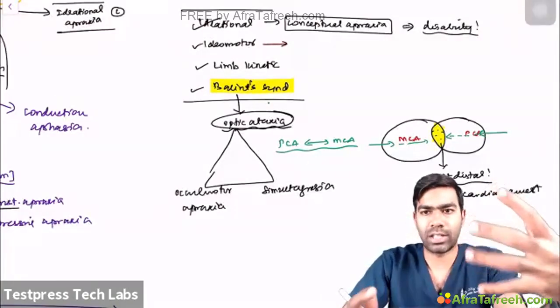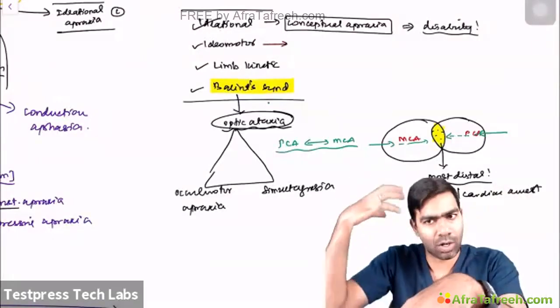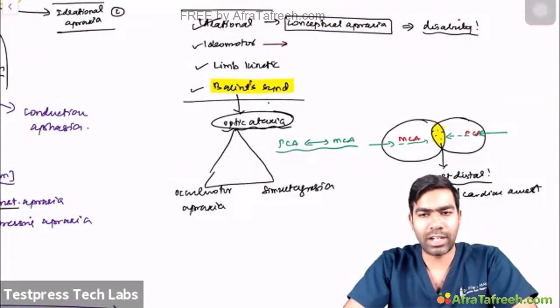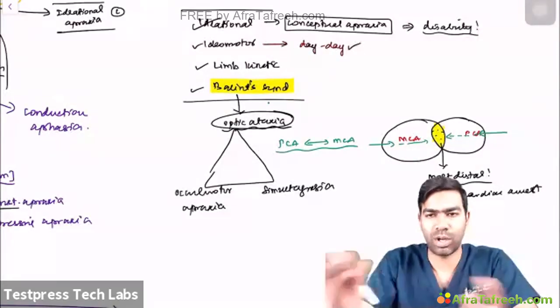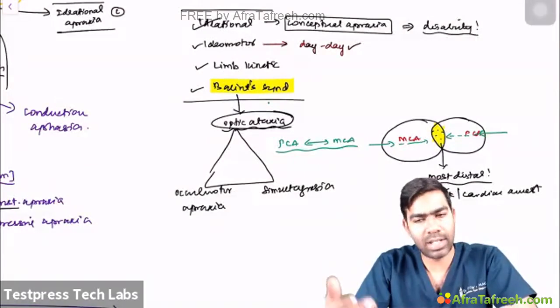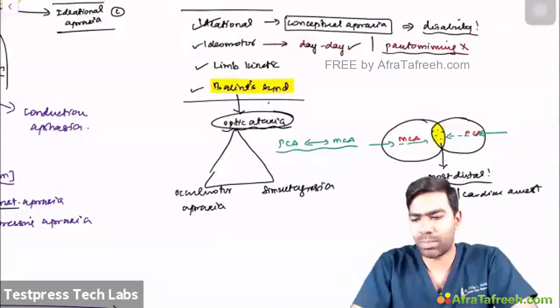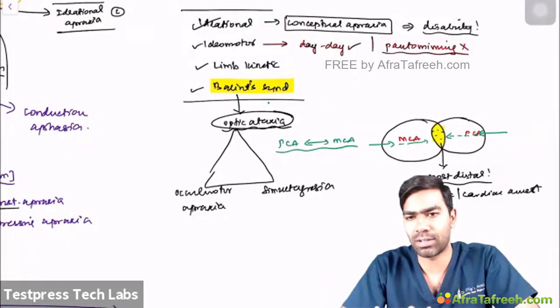So this kind of thing is very difficult in ideomotor apraxia, which means they cannot take the idea that is already there into a motor flow. So this is ideomotor apraxia, but it will not result in serious disability because day-to-day activities, when they do them involuntarily, I mean, as a routine basis, that's fine. They'll be able to do it, but they cannot pantomime. That's the most important thing. Pantomiming will be completely defective, will be lost. In the sense, like they will not be able to mimic it, but they will do it in their routine examination. So that is what we refer to as ideomotor apraxia.